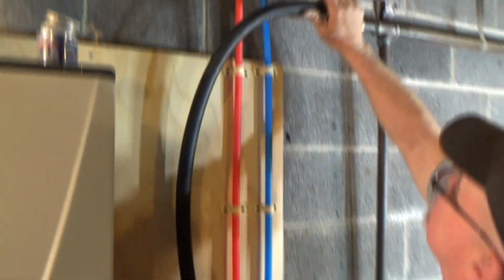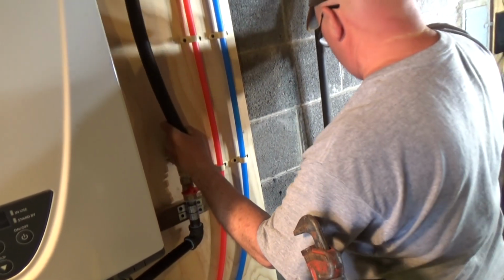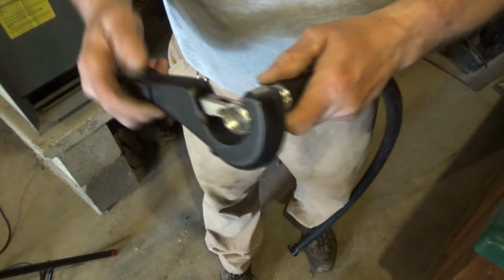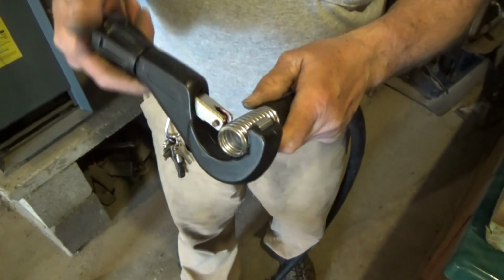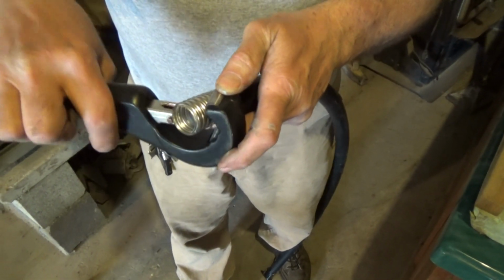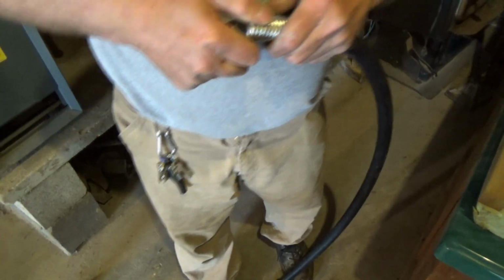Now he's dry fitting for the gas line so he can know where to cut it. You might have to keep this away from the wall. You might have to get a 2x4 on there so it's not really touching. A little cutter. The wheel's a little tougher, and you have a nice roller on there. Don't get cut.